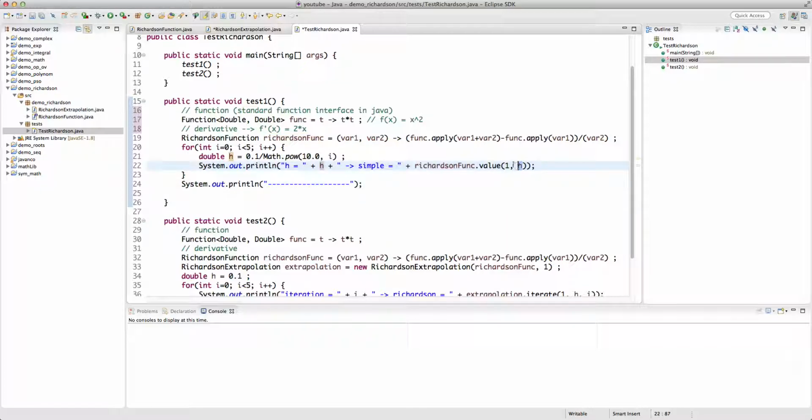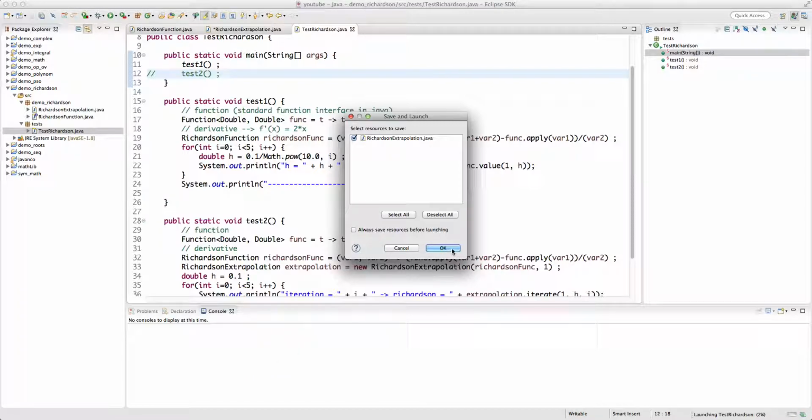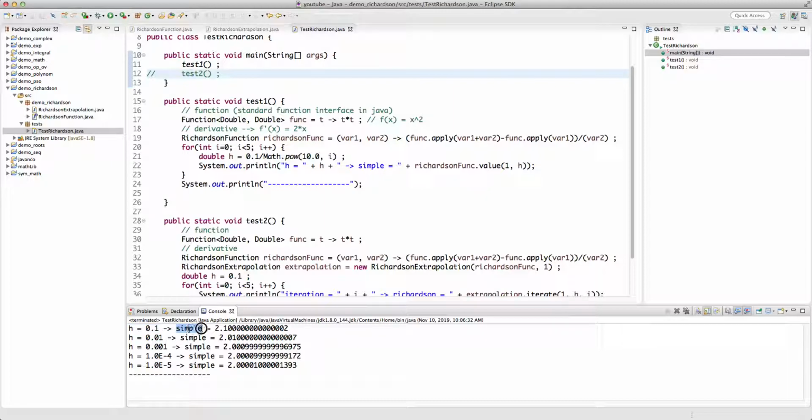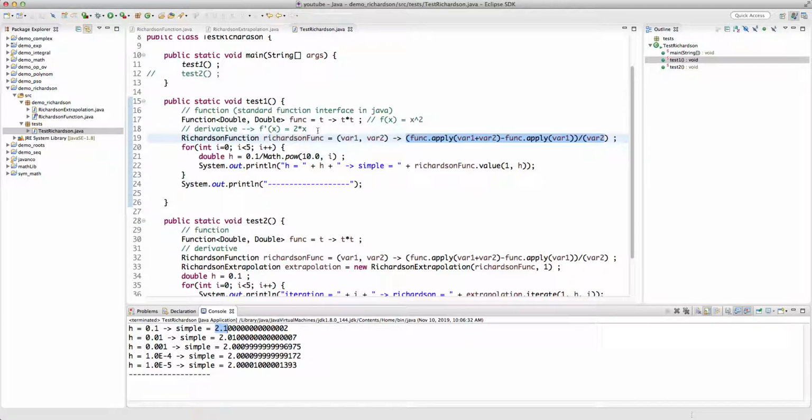And based on different h. So each time I reduce h, I start from 0.1 and reduce h by 1 order of magnitude, 10 to the minus i, and i goes from 0 to 4, okay? So it's 0.1, 0.01, 0.001, etc. All right. So now let's run test 1. This is to just show you that the error is in fact linear in h. So if h is 0.1, the simple case, this naive or simple approximation of the derivative, is 2.1, and the exact, remember, is 2.